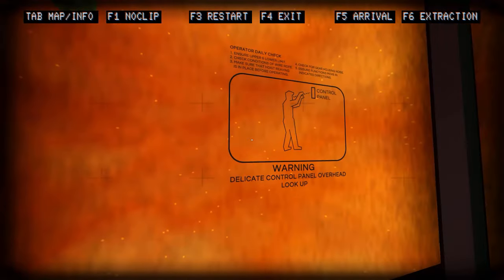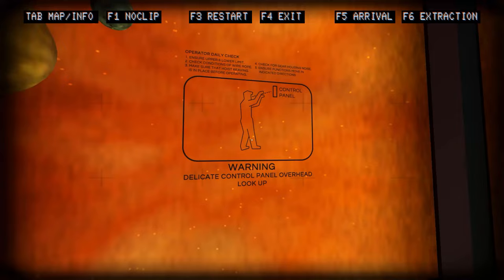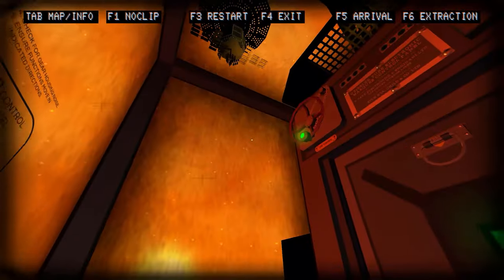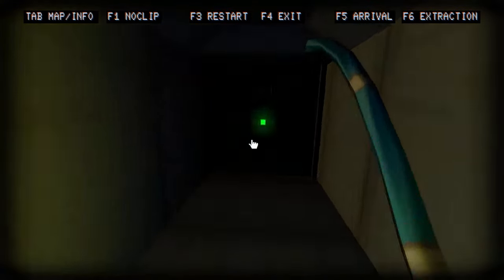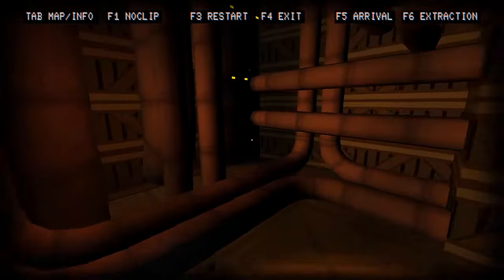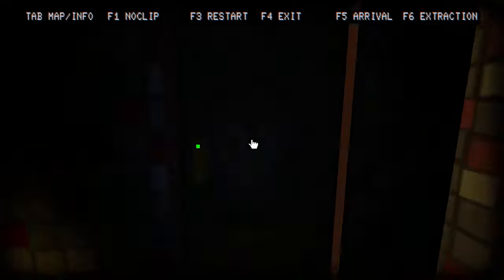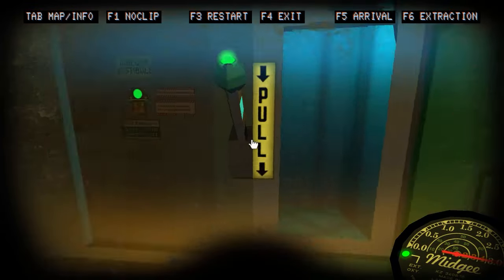Alright, what's this say? Warning, delicate control panel overhead. Wait a minute. Delicate control panel overhead, look up. Okay, so let's go ahead and get this. Let's go ahead and pitch it down. That is freaky. Let's move it over. Alright. This is, oh my goodness. This is nervousness now. Okay, so we're going to go over. Good thing is, I might be rushing it a little bit, but we are in no rush. We have not set off any alarms. As far as we know, nobody knows we're here.